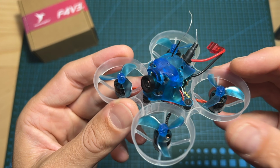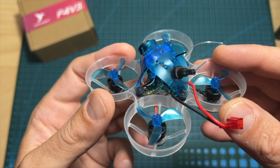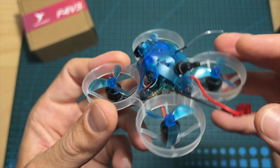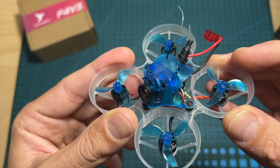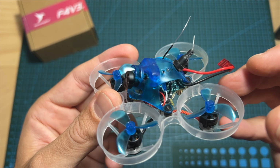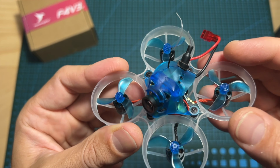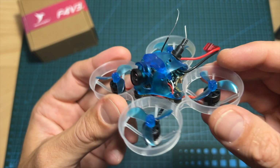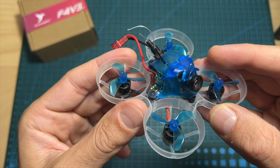So overall, for $90, I think that you are getting a pretty good run for your money, and this is going to be a good option for somebody who bought, for example, the BetaFPV starter kit, so they already have a set of basic FPV goggles and an ExpressLRS radio transmitter, and they want to advance to something faster that they can practice whoop racing with.